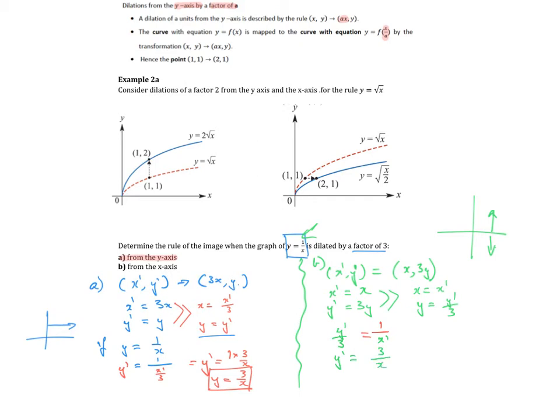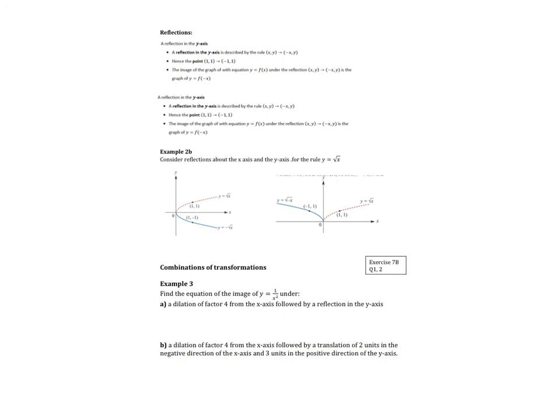3 on X. So in this particular instance, very rarely does it happen, but with my hyperbolas, sometimes my truncus, a dilation from the x-axis or from the y-axis happens to give me the same equation. All right, but concentrate on the process. X dash, y dash equals, what was the effect that we had on the x and y values? Rearrange, substitute into the rule that we're talking about.